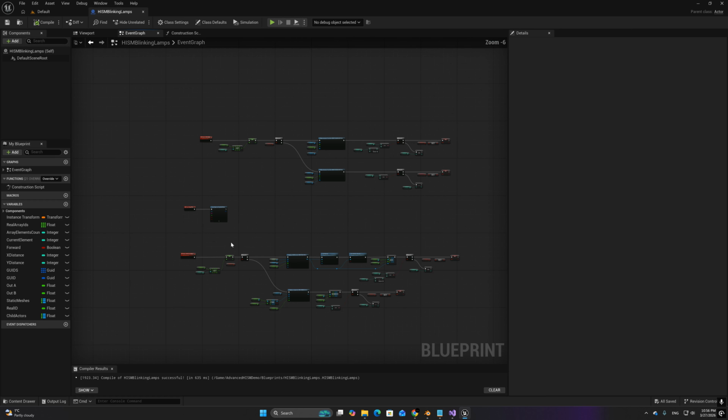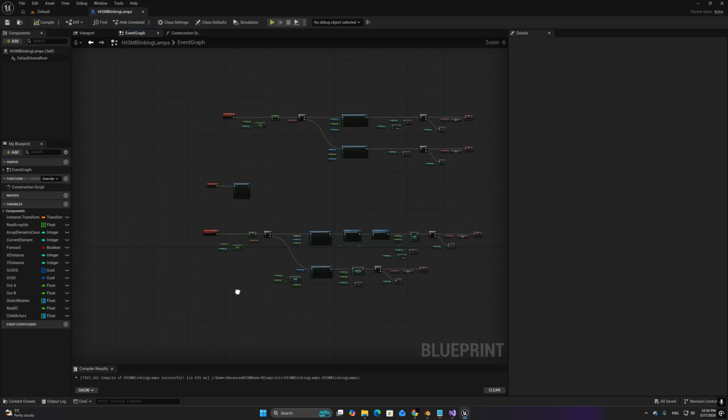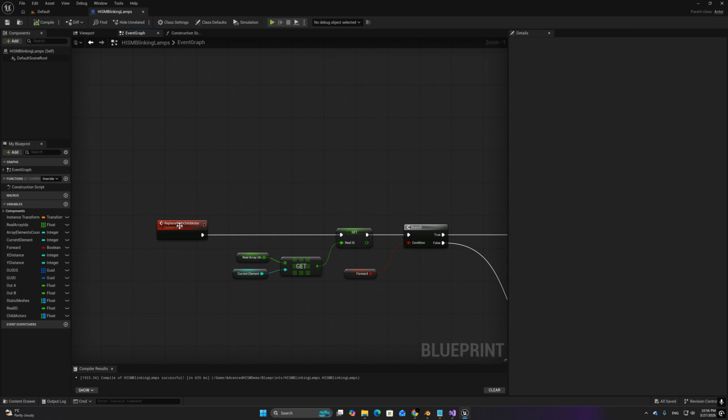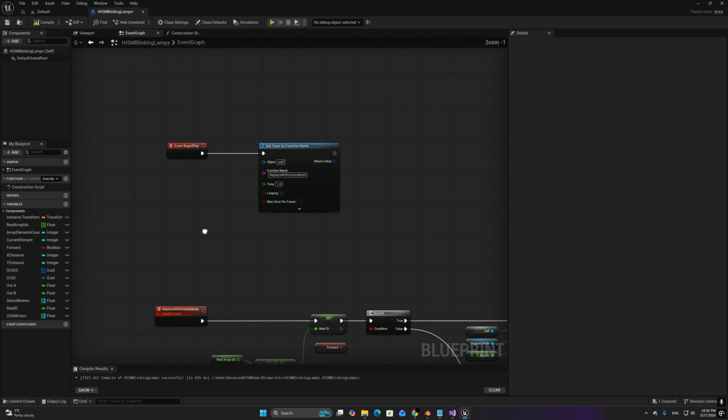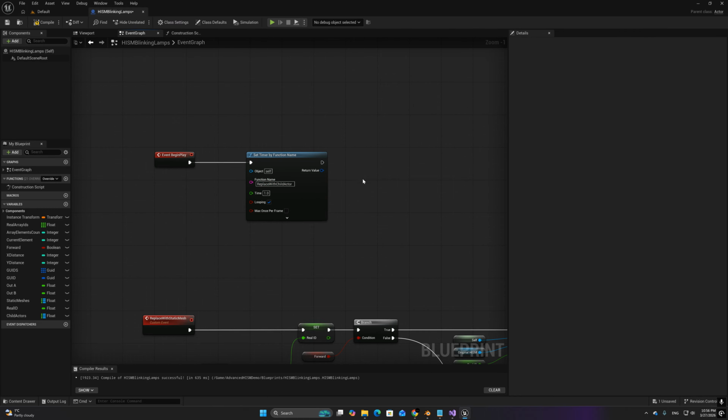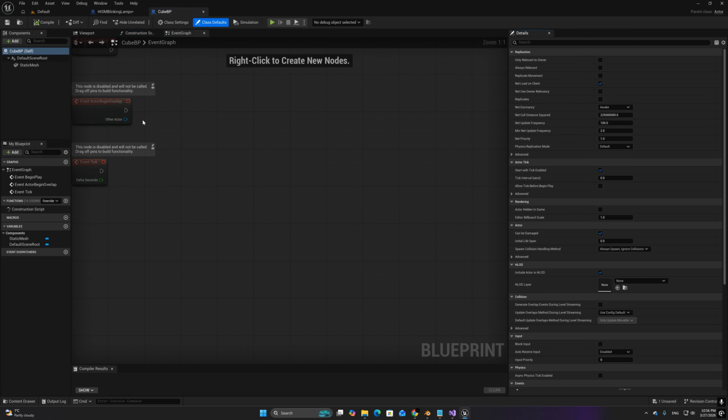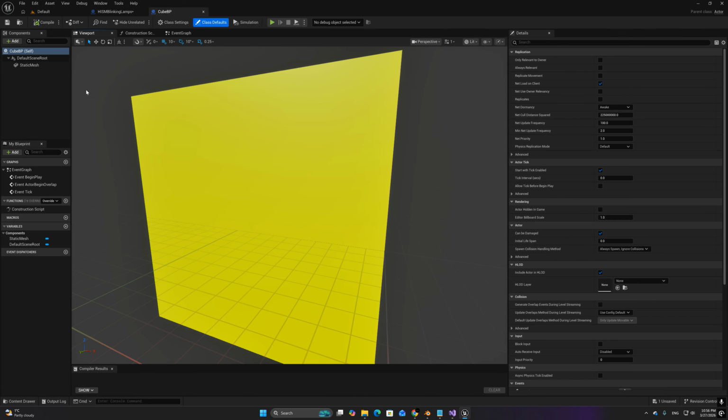Well, what is next? The next thing I want to show you is replace with child actor. You probably already understand how it works, but let me show. I have a child actor cube blueprint. Here it is.